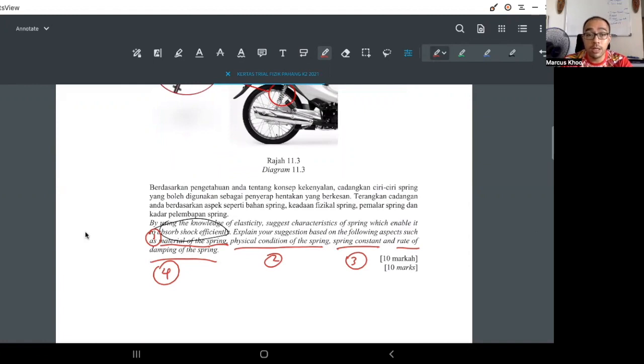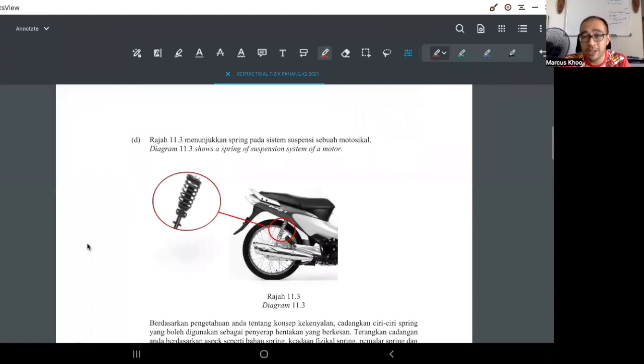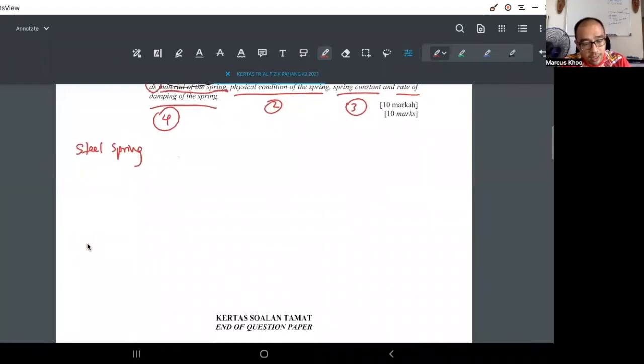Okay, talk about the spring. So let me give you a couple of suggestions. Number 1, the spring is made of steel. Okay, the material, steel, or if you want, it can be titanium also. But definitely not an aluminium spring or copper. Do not include copper, nichrome or constantan springs. No. We want it to be used in a motor, so the spring has to be tough. It has to be harder. Okay, so a steel spring is strong and won't rust easily. This will be one possible answer.